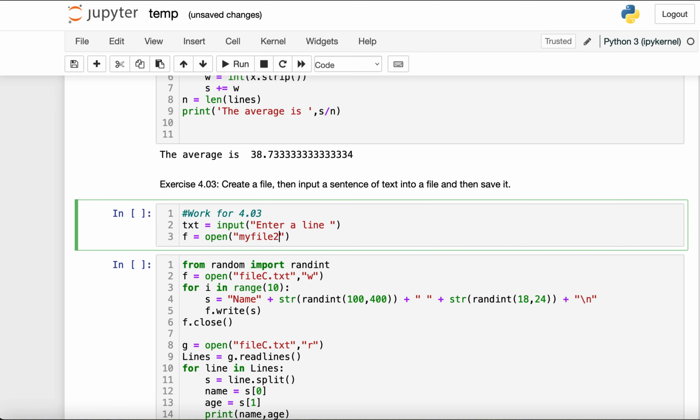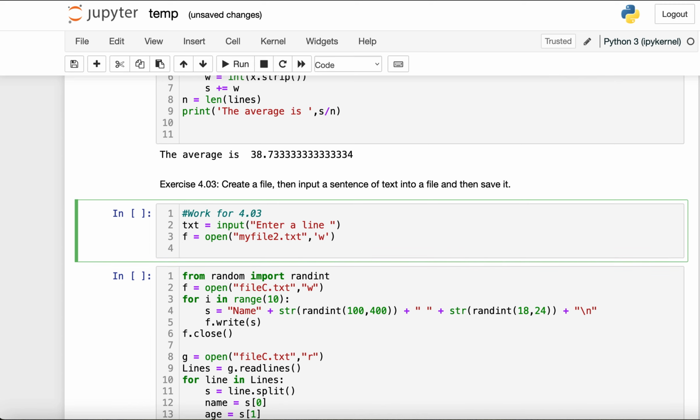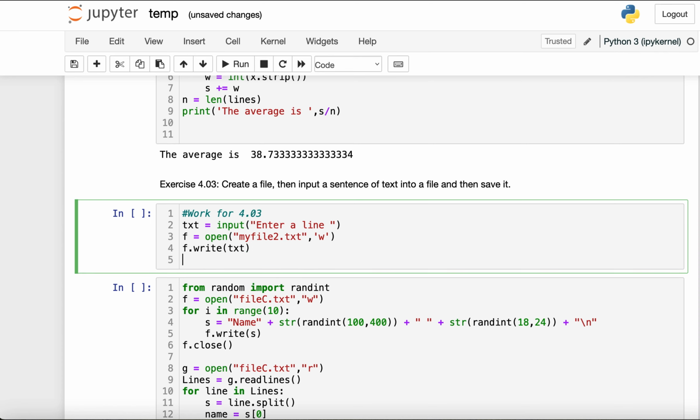Let's call it myfile2.txt, and we want to create it, right? f.write text, f.close.